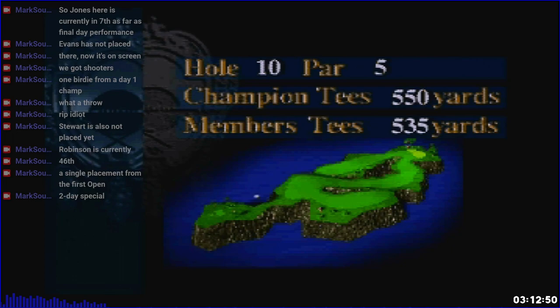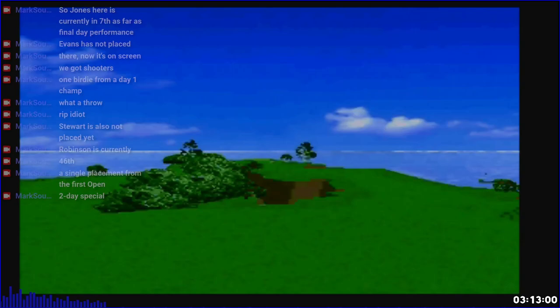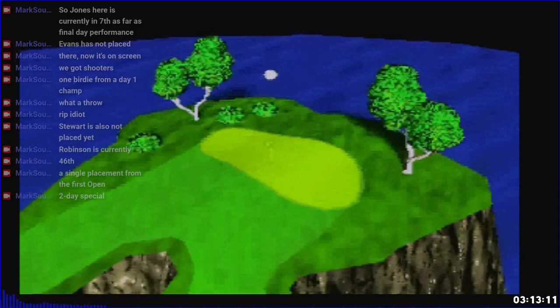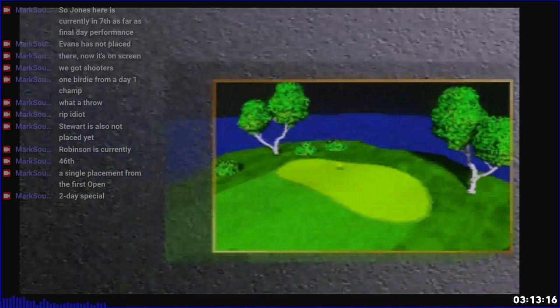Hole number 10, par 5. Champion tees, 550 yards. Members tees, 535 yards. The first hole on the back nine is a wicked par 5 set atop a high cliff. If the ball goes off the cliff, it's gone for good, and you must take a penalty stroke. With several routes to the green, choose the one that is best for the wind condition. The only break you get on this hole is the green, which is 60 yards wide.